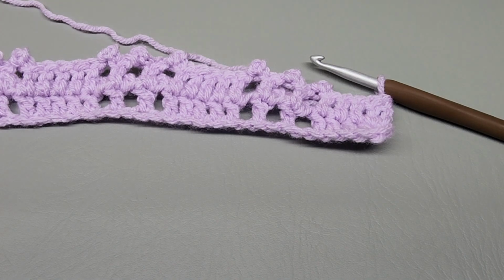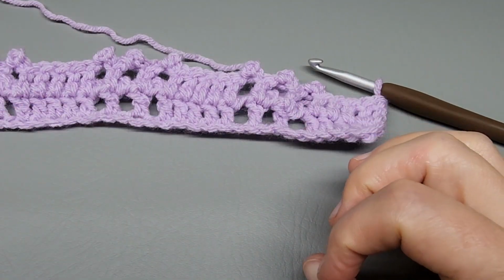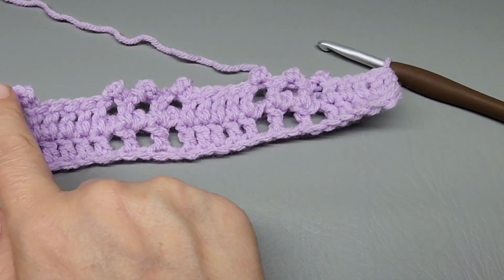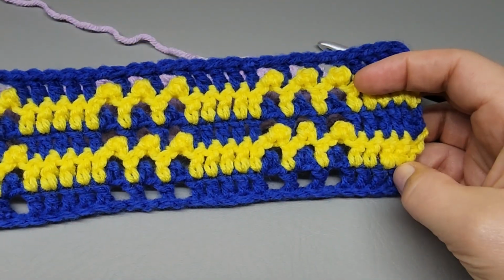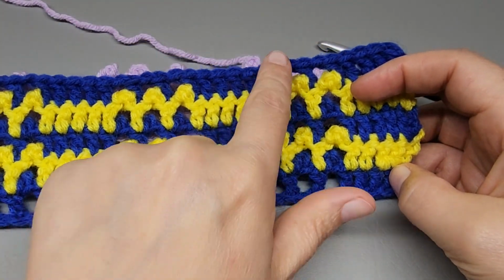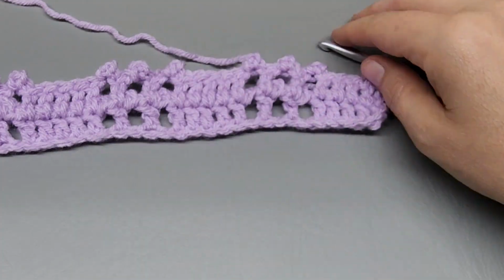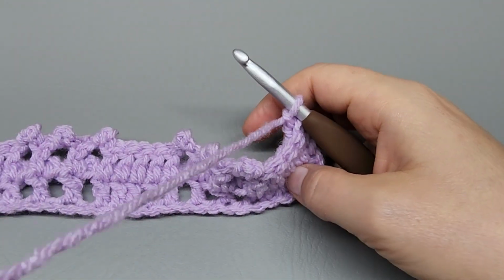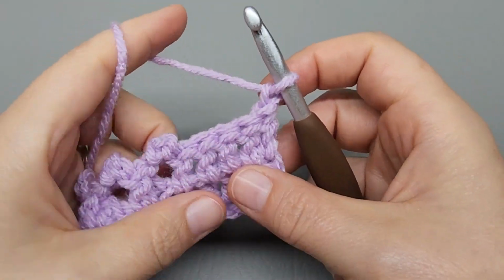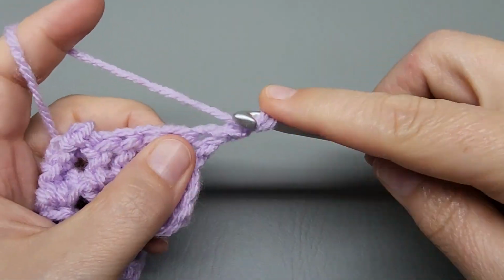And once you get to the length you want, then I'm gonna show you how to work the final row. So basically the final row just helps straighten up the top edge. So if you look at like this little piece that I made, see how we got the straight bottom and the straight top. So once you get to your desired length, come back here and I'm going to show you how to work the final row. So the final row, we're going to double crochet into the very first double.